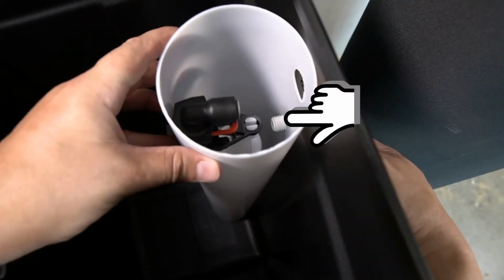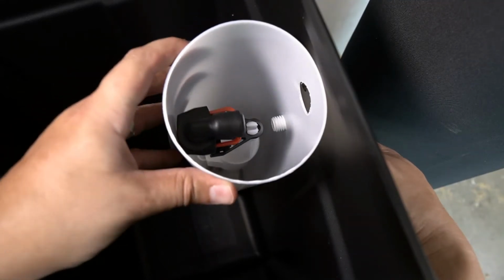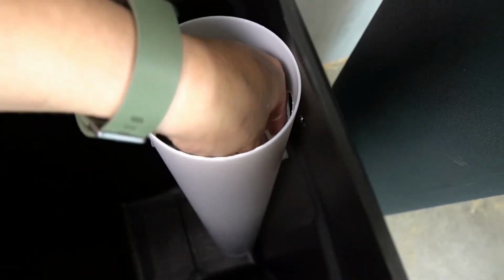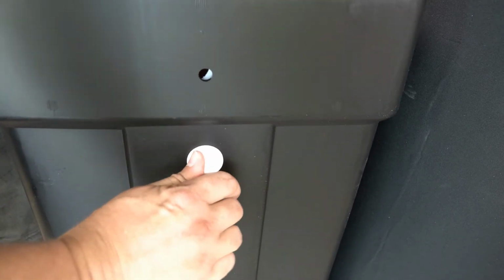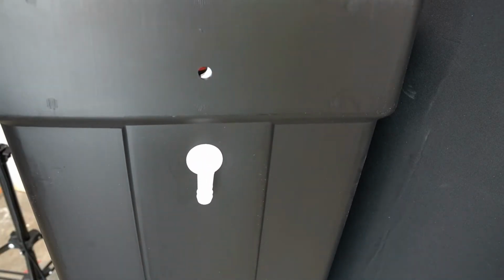The threads from the drain connector will insert into the smaller opening on the brine well. A plastic washer is provided to secure them in place. Hold the washer with one hand and then spin the drain connection with the other hand to thread it.